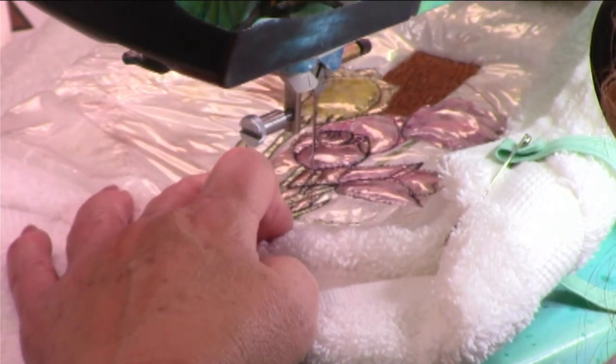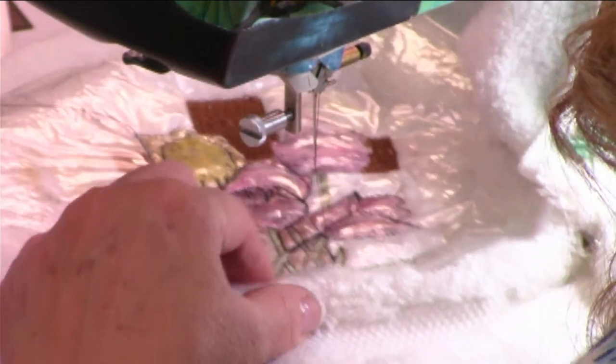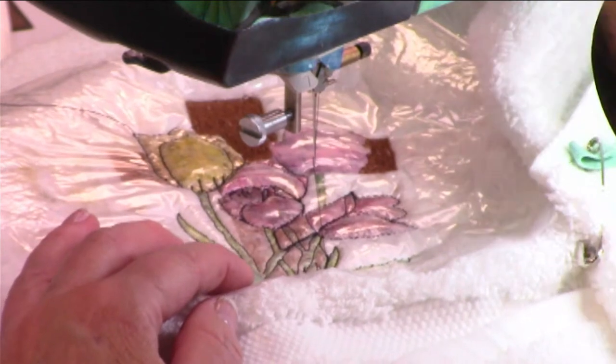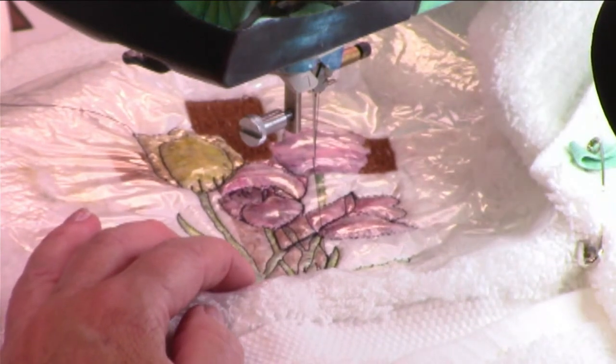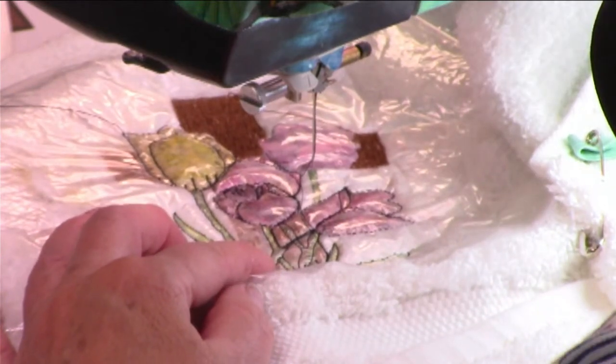So now I'm going to tie a knot by going a few stitches in place and hop up here. See how the needle pulls? So I release the foot whenever pulling up like that, so you don't do that to the thread.